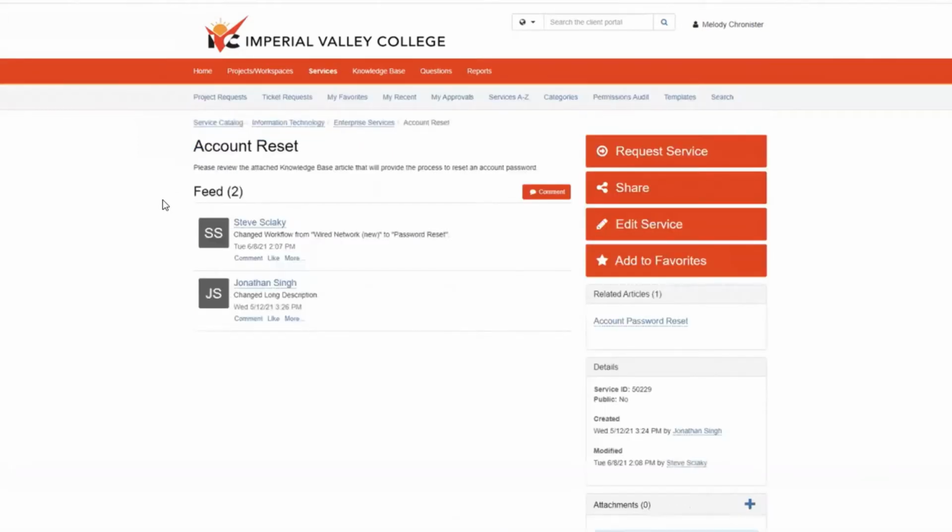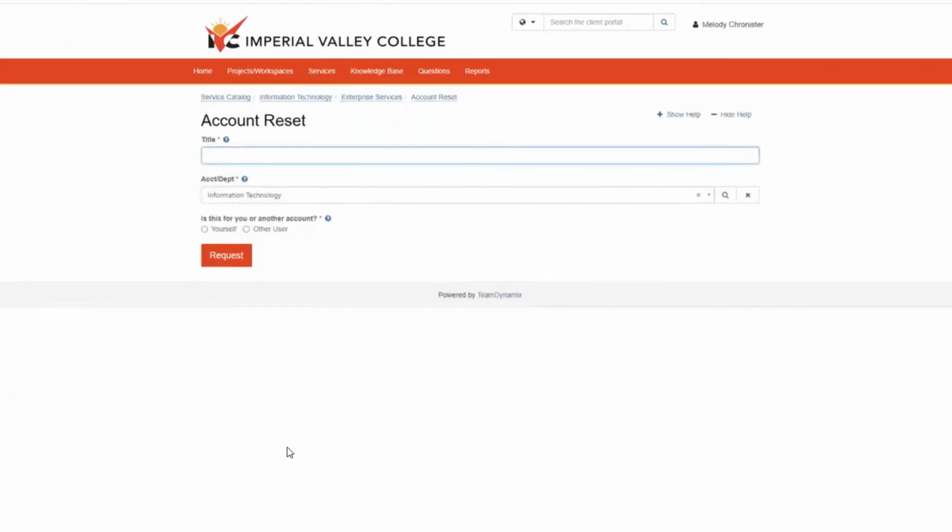She's going to click on that and she's going to read a short description here about this service, which again is a little bit still under construction. But if this is indeed the service you're looking for, there's a red request service, and that is how you would start to submit your service request, by clicking on that red button. This is a real simple request, and there's only a couple of fields in here, right? The title is the title of the ticket that you have, not your title. It's what is it that you want somebody to do for you.